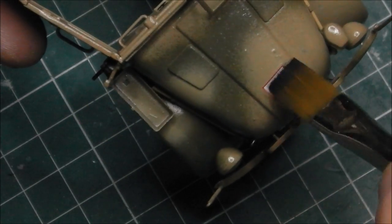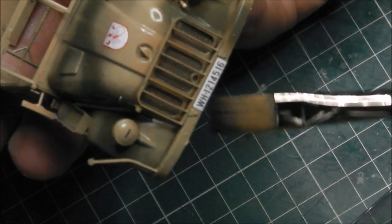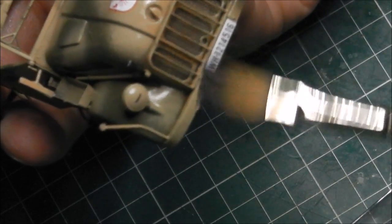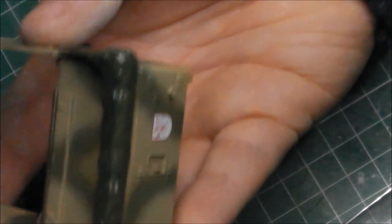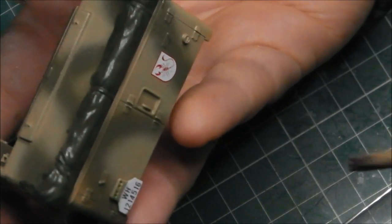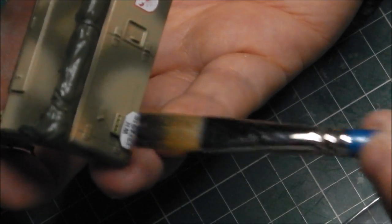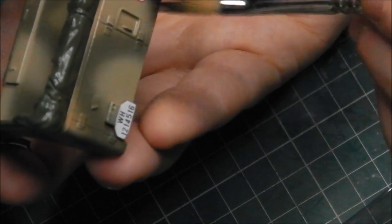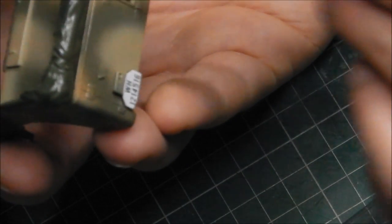So now I'm just taking some gloss varnish out of the bottle, and I'm going to brush it back over the decals once they've set. This is going to protect the decals. It's also going to stop them from silvering. And the other reason we gloss the model is I tend to use a lot of oils in weathering my models. By gloss coating we break the surface tension of the model and it allows enamels and washes to perform better, and you get more out of your wash effects.